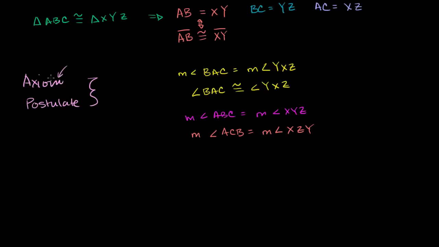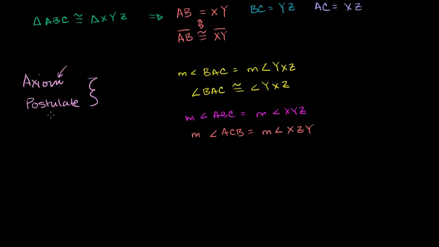There's sometimes a little bit of distinction, where someone will say an axiom is something that's self-evident, it seems like a universal truth that is definitely true, and we just take it for granted. You can't prove an axiom. A postulate kind of has that same role, but sometimes you can say, well, let's just assume this is true and see what we can derive from it, what we can prove if we assume it's true. But for the sake of an introductory geometry class, and really in most of mathematics today, these two words are used interchangeably. An axiom or a postulate, just very fancy words for things that we take as a given, things that we just will assume. We won't prove them. We will start with these assumptions, and then we're just going to build up from there.